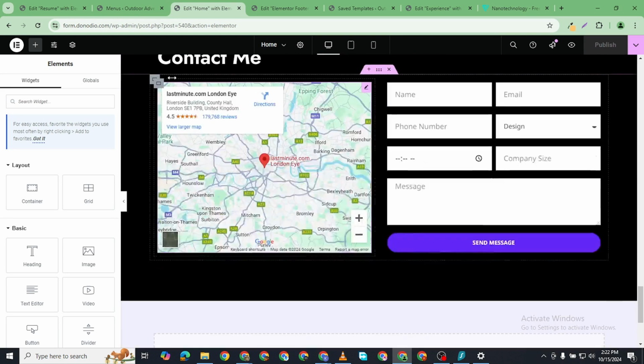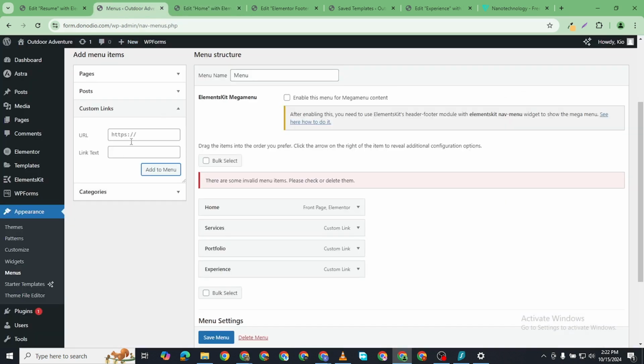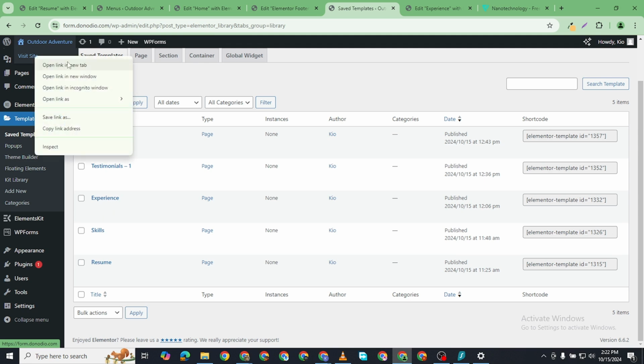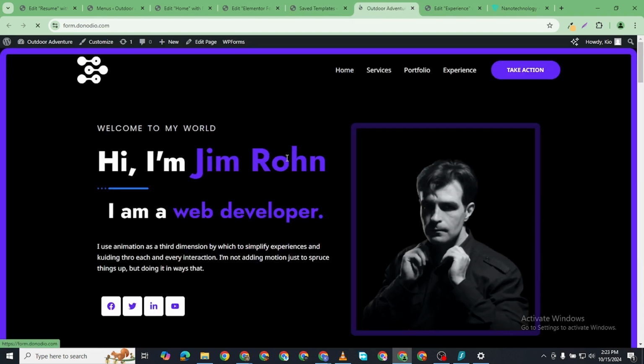After experience, let's just say contact. And then pound. Now, if I save this, you can now see them on the front end. But if I click on each of these, nothing happens. It just reloads the page.